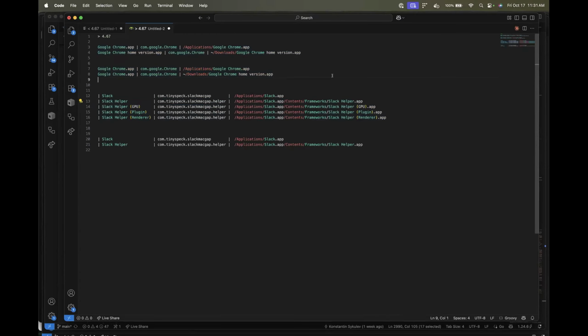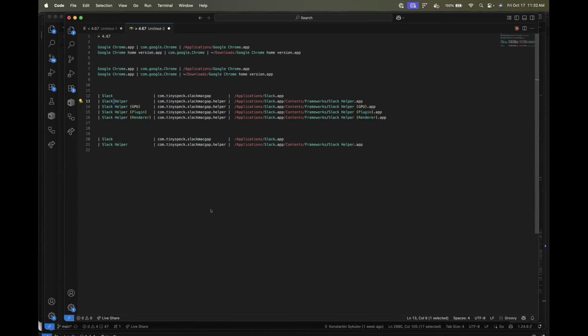There's a bunch of applications that do this, but they have a main application, which you can see here, called Slack. Then they have another set of rows returned from osquery with the same bundle identifier and a different name. These are the helper applications.